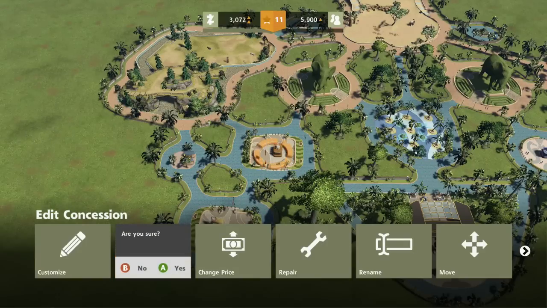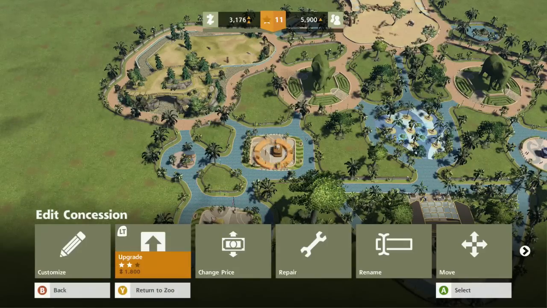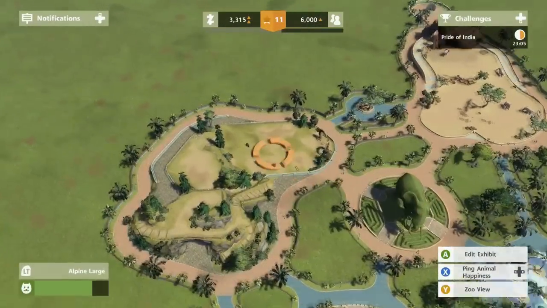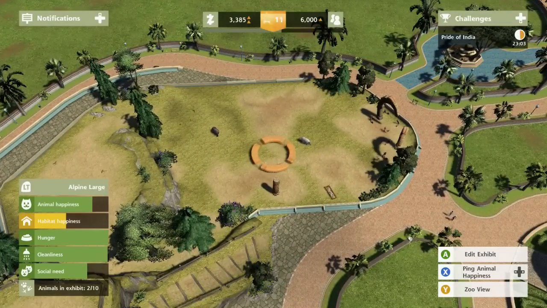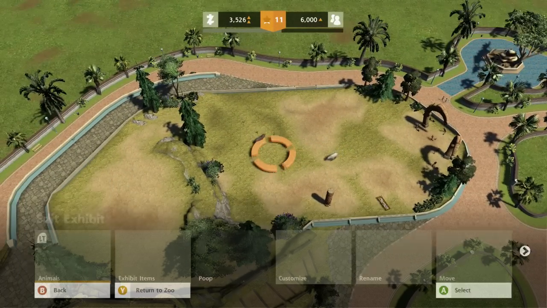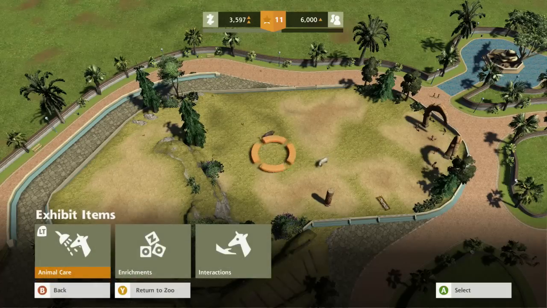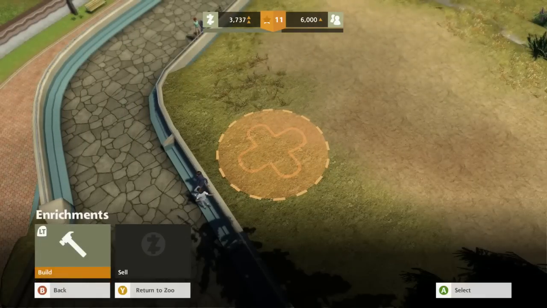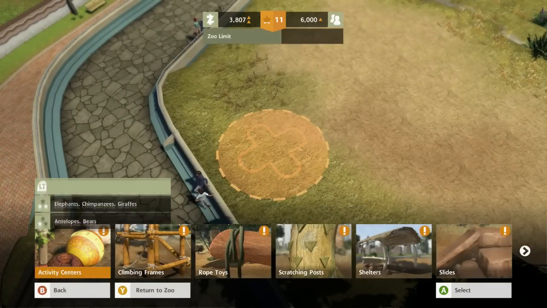Oh my goodness, it's expensive to upgrade. Would I be better off purchasing animals? I think I would be. So let's do this. What do we have here? We just got bears. Why is your habitat not happy? Okay, let's see what we can do to make these guys happy. Exhibit items, I got an idea. Enrichments. I understand. Let's give them something to enrich about.